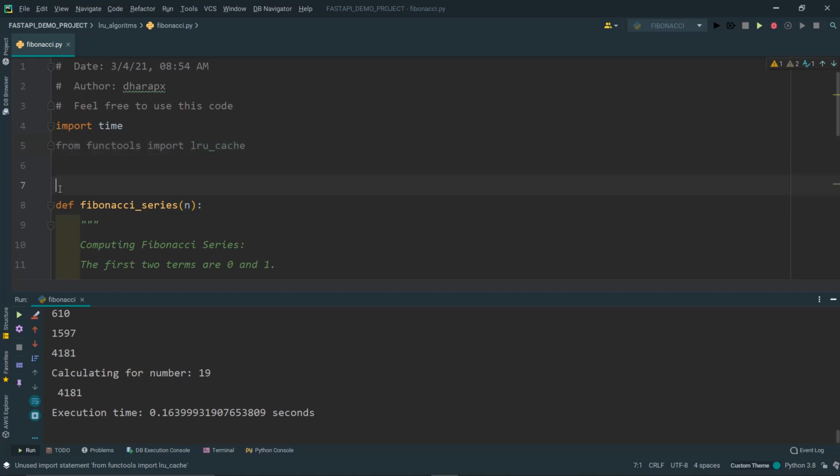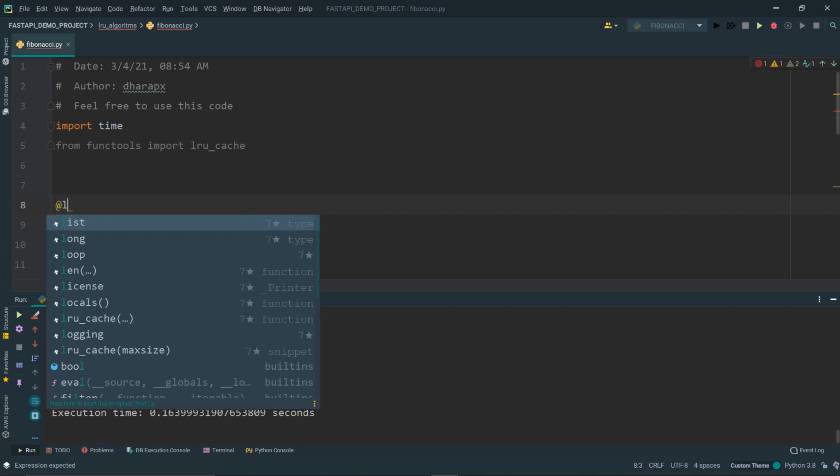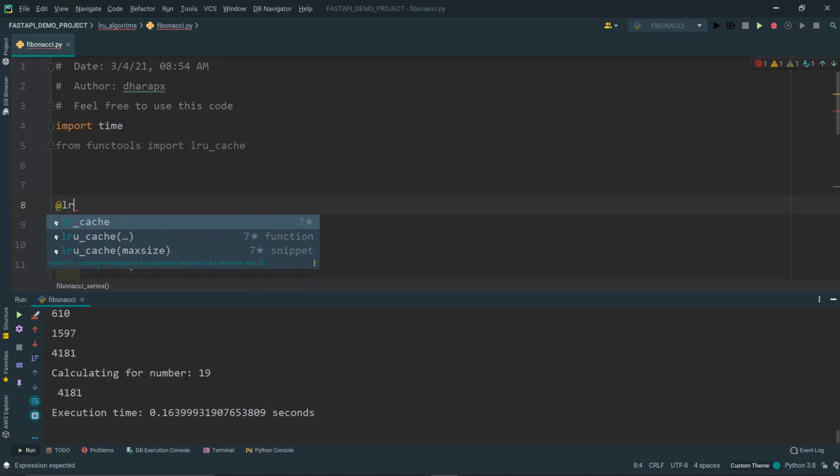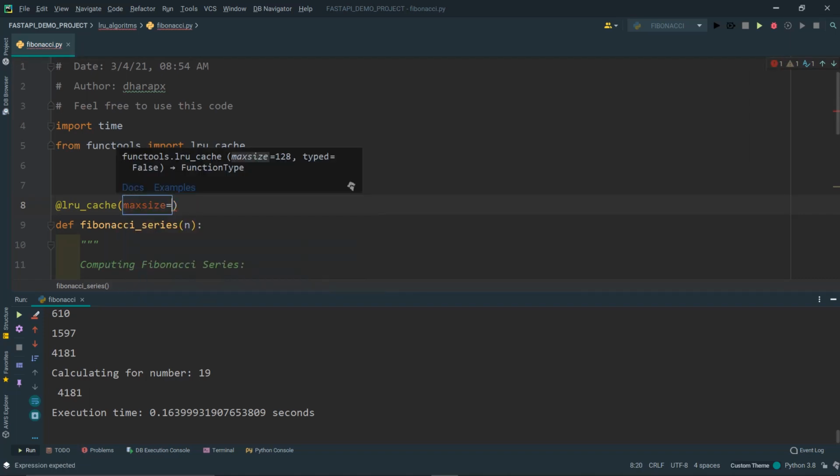And second, I am going to use a decorator called lru_cache, where I'll pass an attribute called maxsize, and let's say it is 16.